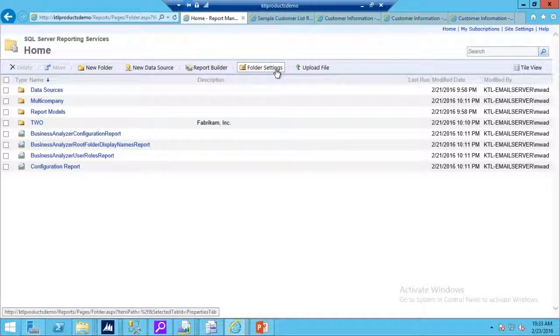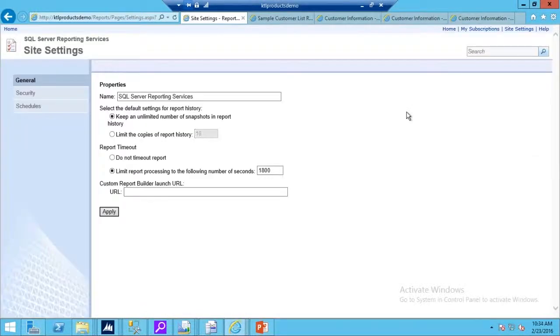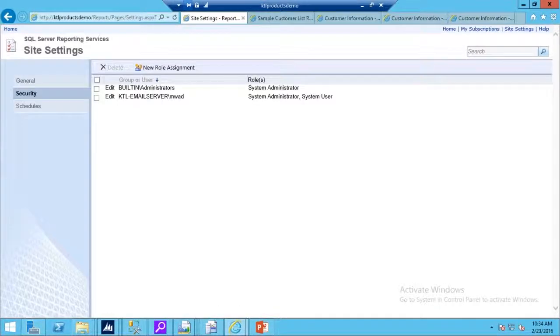That's where I am. And then on the top right corner, you will see home, my subscriptions, and site settings. So let's go to site settings. And under security, this is where you can assign new roles to individuals, and then grant them what they can do, whether they can see the reports, whether they can run the reports.